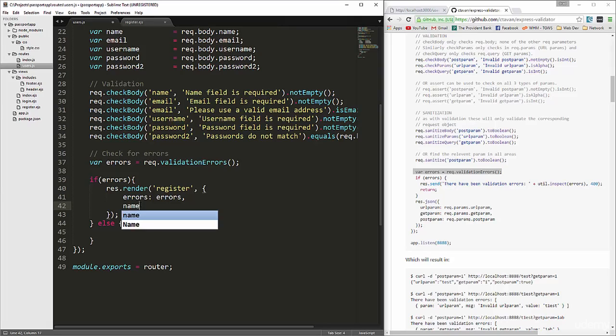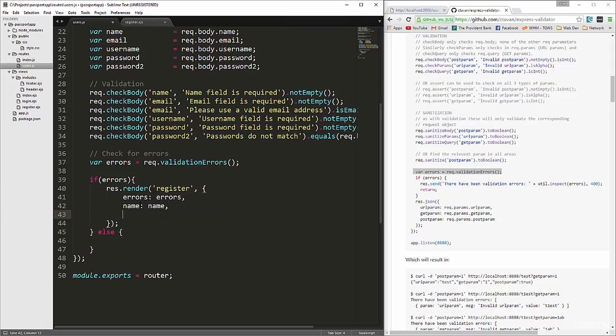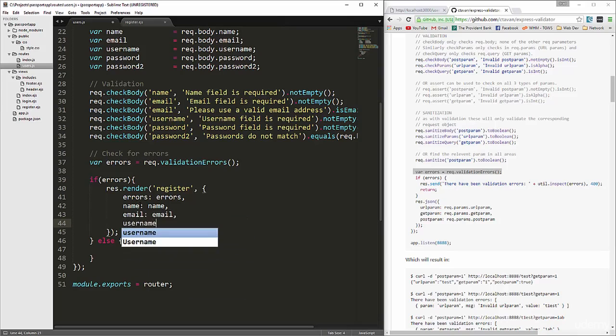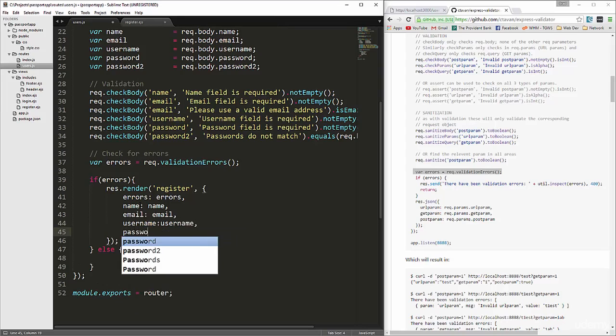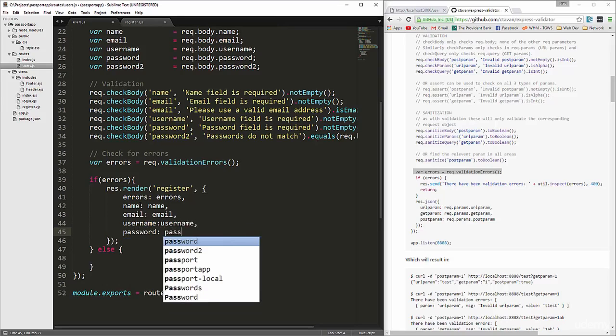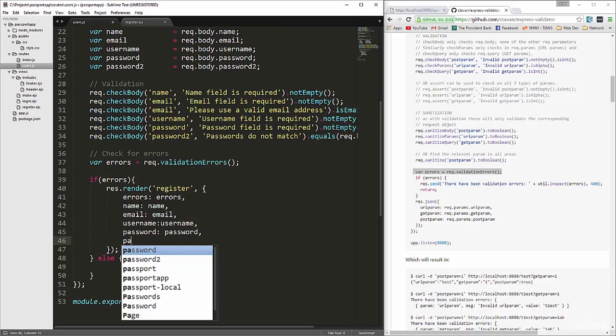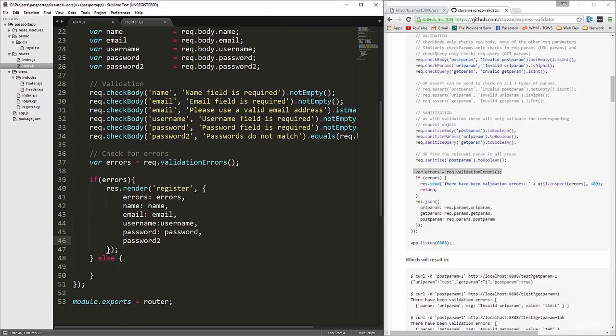So let's send along the name, the email, the username, password, and password 2.